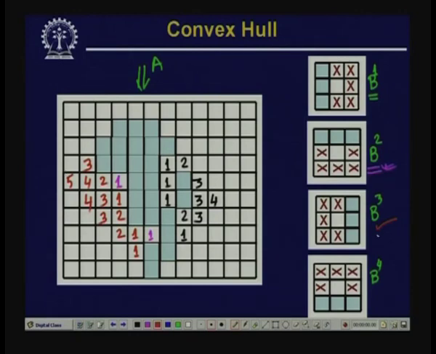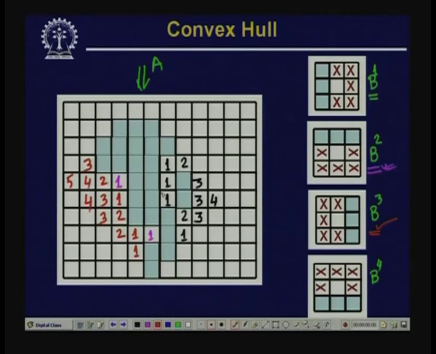So, you find that with structuring element B3, in subsequent iterations, I cannot fill up any other point by performing the hit-or-miss transform with my structuring element B3. So, when I reach convergence by applying structuring element B3, all the set of points represented by this red, along with the original set of points, represents the set of points that I get at the end of convergence with structuring element B3.